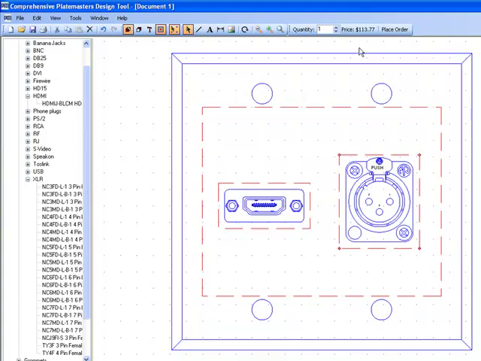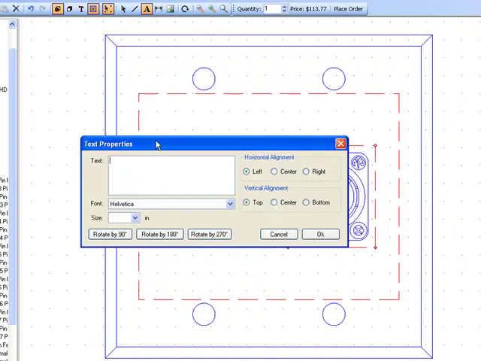If you would like to add text to your plate, locate the text tool icon on the toolbar and select it. Your pointer has now become a cursor. Now all you need to do is click on the plate where you would like to add text. This will bring up a text dialog box where you may type in your text.